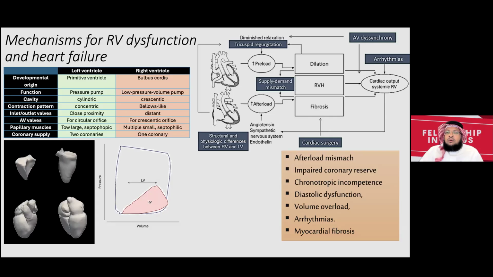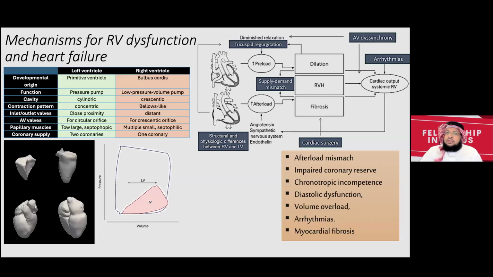So when we have the right ventricle in the systemic position, the RV is made for the low-pressure pulmonary circulation. So the RV will face an afterload mismatch, with very high vascular resistance and high blood pressure. This will lead to failure of the right ventricle. Also, there is a coronary artery mismatch with increased demand, with hypertrophy and dilatation of the right ventricle.